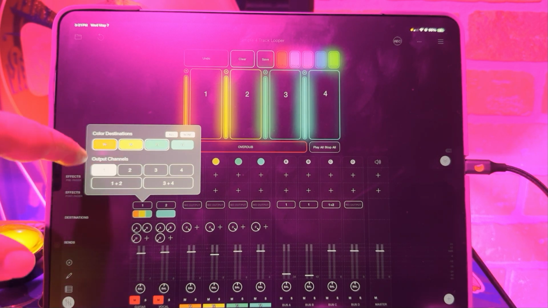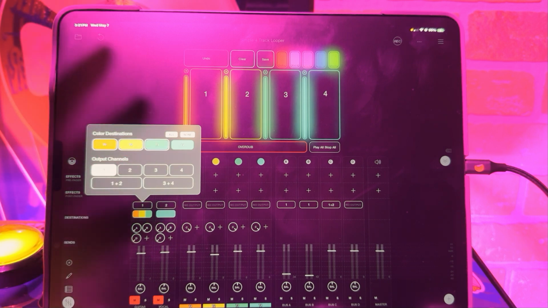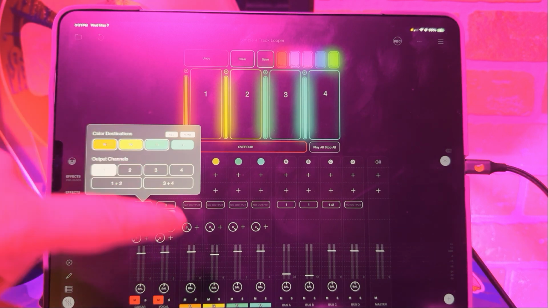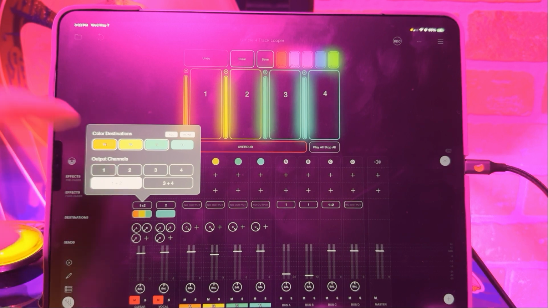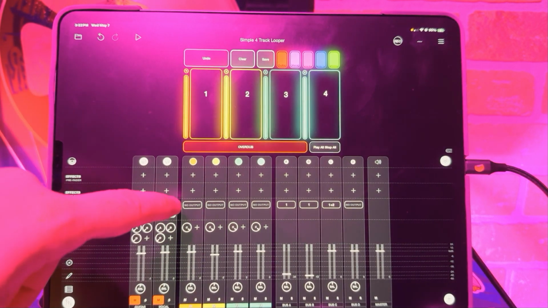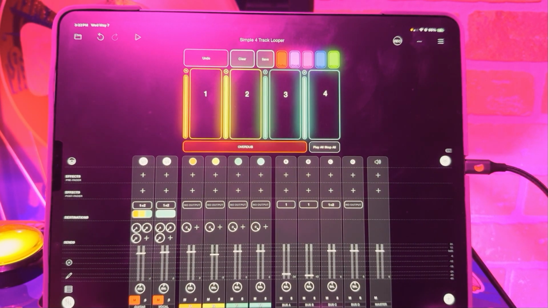You will notice that my guitar is only going to the colors orange, yellow, and teal, or whatever you want to call it. That's so that I can play and sing and loop a vocal on a separate loop, which is actually this last color over here. And usually I output everything to 1 and 2 because I run a mono set. So I run mono out to the mixer. Everything is pre-mixed. It just sounds good.